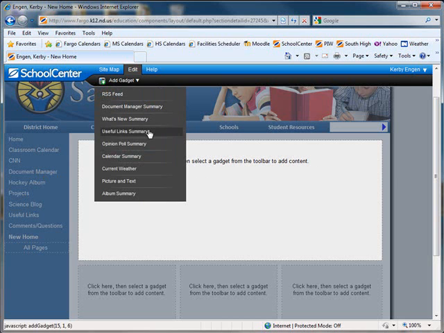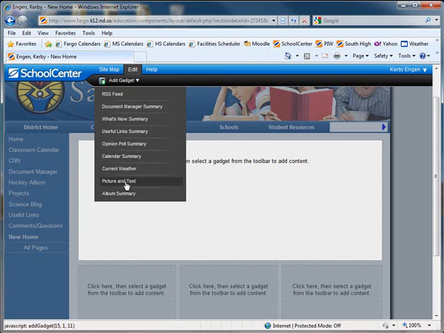Useful links summary from my useful links page, and so on. All the summaries are really just a glance or a preview of some page that you've created on your site. Current weather, which we will use in one of our other boxes, a picture and text box, or an album summary from your album page.